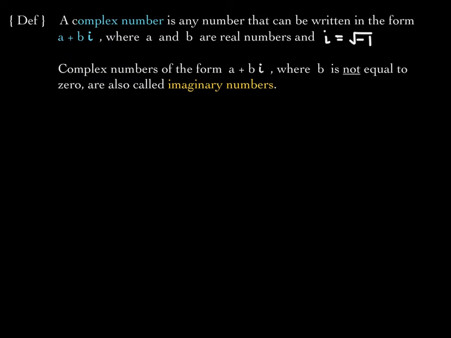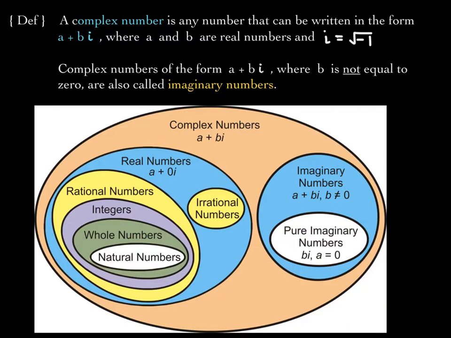Now, I want to have a conversation about calling a complex number imaginary, and calling an imaginary number a complex number. But first, let me show you a diagram of where we are right now in this number system. So, I want you to check this out. The natural numbers is probably one of the smaller sets of numbers here, which is kind of weird to say because it's also an infinite set of numbers. But the natural numbers are your positive whole numbers starting at 1. So natural numbers are 1, 2, 3, 4, 5, 6, 7, 8, and so forth.